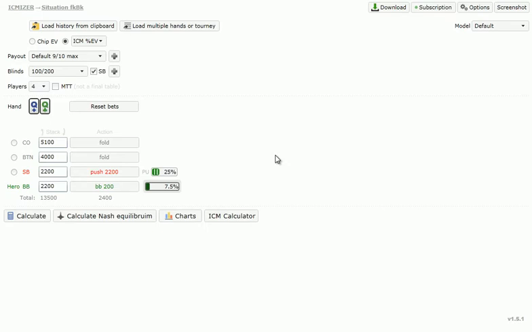So I hope hand EV chart makes sense. It will be the most helpful for heads-up players or for small blind versus big blind scenarios, I believe. But you can also use it for any other spot where you want to see this kind of dependency.